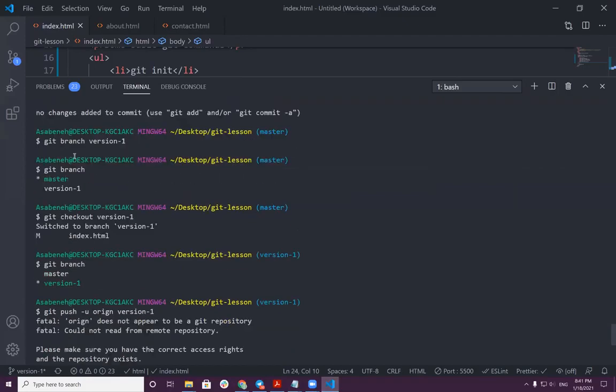So I think I wrote actually first git branch, and then version 1, and then what I wrote, git checkout version 1, and then git push u origin version 1. Yes, this is what I made.